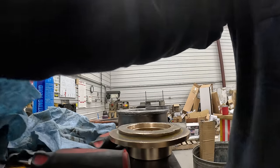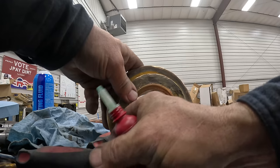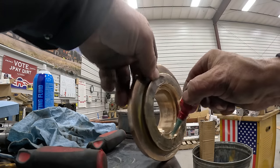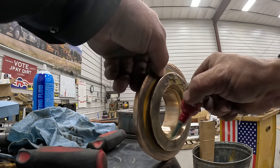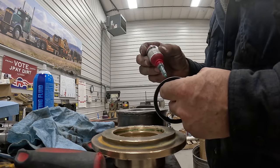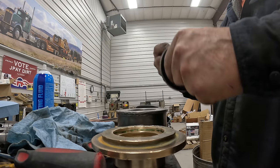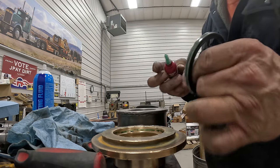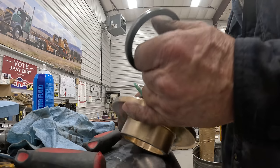Okay. So now what I do is I take some bearing mount. I don't know if I can hang it like this, so maybe you can see. I just take it and blop it around in here. It comes out of the bottle pretty fast. I don't want to get too much or it pushes it all to the bottom. Anyway, so I get that coated and then get the seal coated. And then I just take the tip and make sure that it's just a thin layer around there. And do the same in here, spread it around. I don't want to use my fingers because they're dirty. And this tip's clean, so we got that in there.